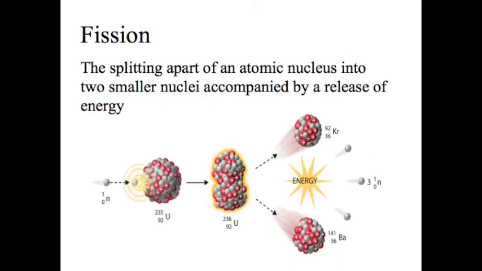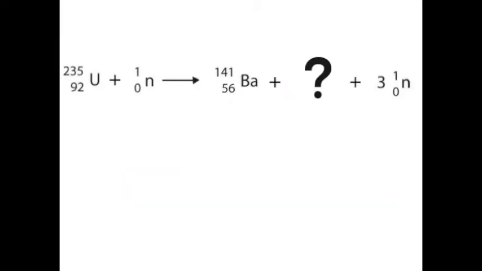Fission is the splitting apart of a large, unstable nucleus into 2 smaller, more stable nuclei. In a fission equation, you will notice that an electron has been added to the parent isotope. This added electron started the fission process by colliding with the parent isotope. You will also notice that 3 electrons are also emitted as a result of fission.